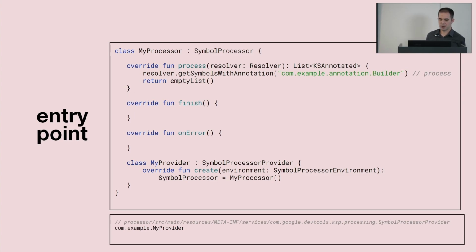In that symbol processor, you can create it manually here, and you can pass any kind of parameters, either from the symbol processing environment, which is passed to the create function, or you can pass your own constructor parameters to the processor. And this processor, which is created, will be retained by the Kotlin compiler. So if you save any kind of state in it, it will stay there during the whole Kotlin compilation process.